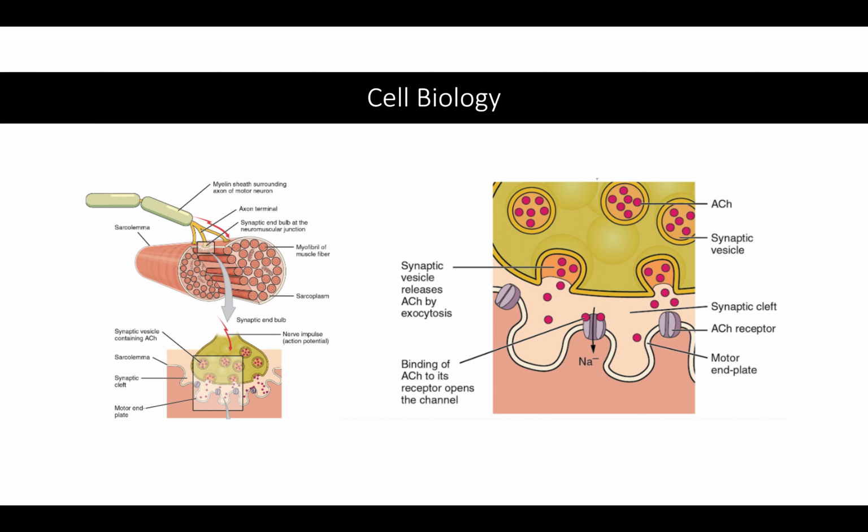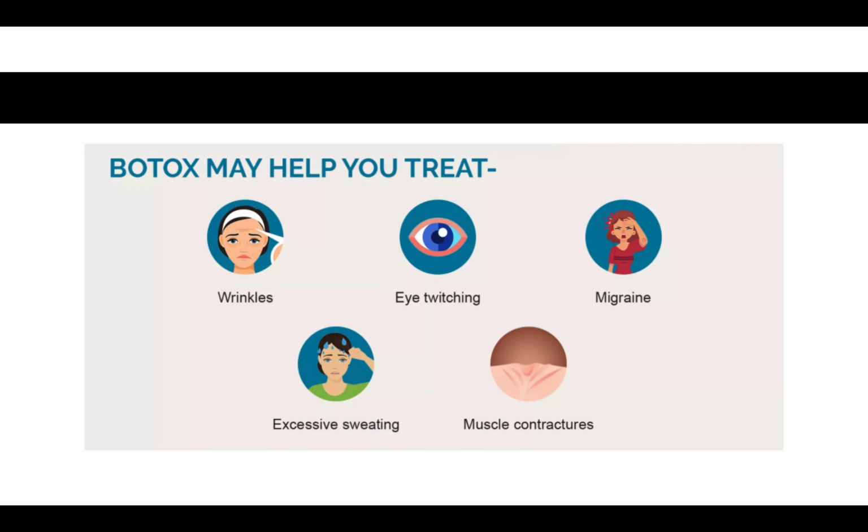And as you can see in this diagram above, like I showed you before, if acetylcholine is not leaving by exocytosis and not binding to the acetylcholine receptor, opening up the sodium channel, then that means muscle contraction will not happen. The muscle contraction, again, will not happen if acetylcholine does not bind to the channel. And if that doesn't happen, then a muscle contraction won't happen.